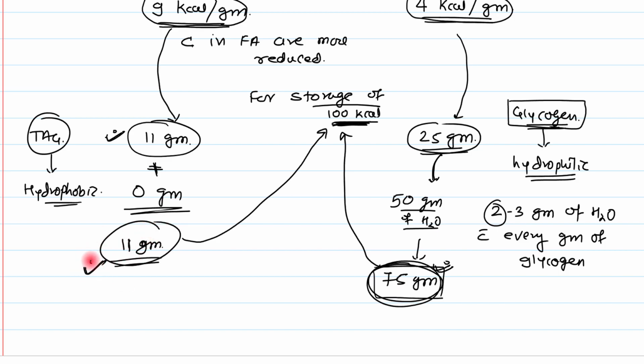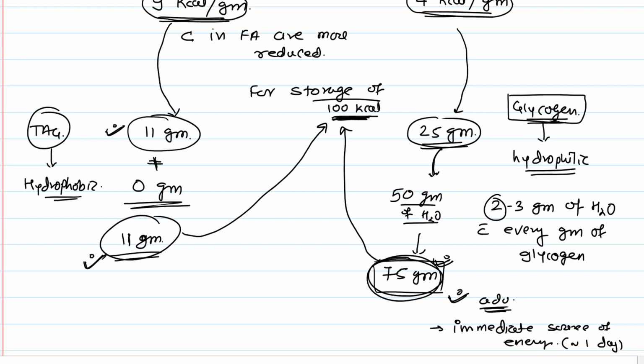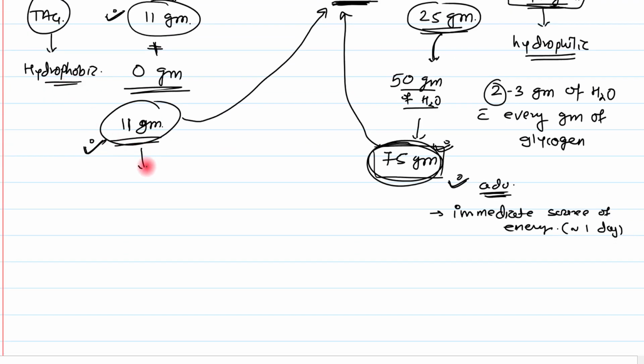Okay, so mother nature decided on fats or lipids as the storage form of energy. But with glycogen there is one advantage: as it is already water soluble, it can be an immediate source of energy, although this immediate source approximately lasts for 1 day. Whereas lipid cannot immediately release all its energy, but once it starts releasing, it can cope with 2 to 3 months of fasting.